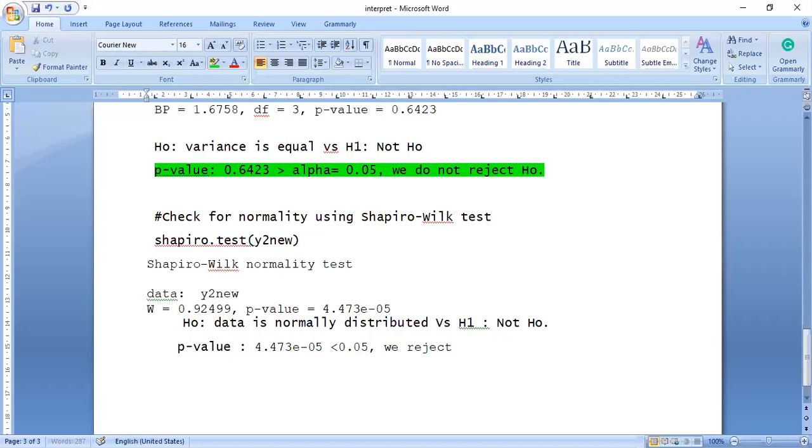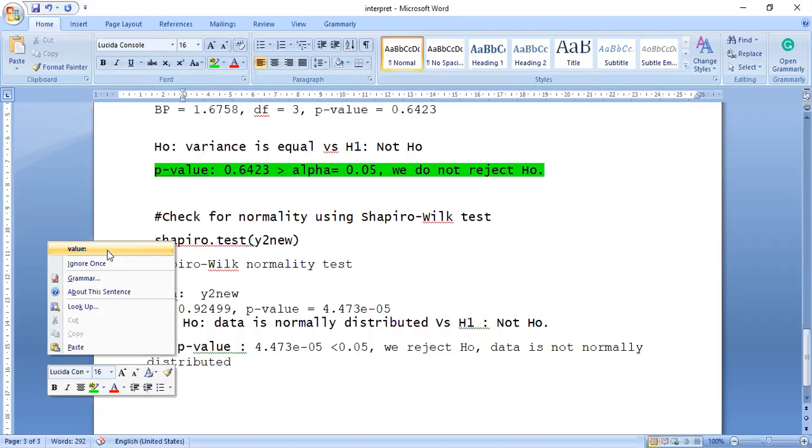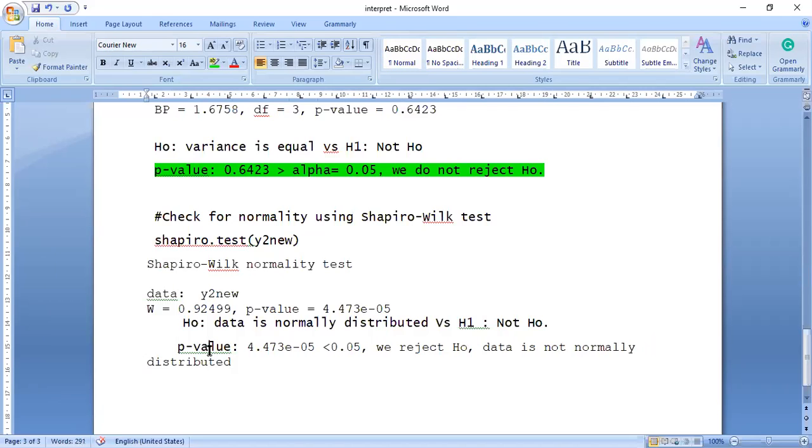Reject H naught means what? Data is not normally distributed, and we can stop here.